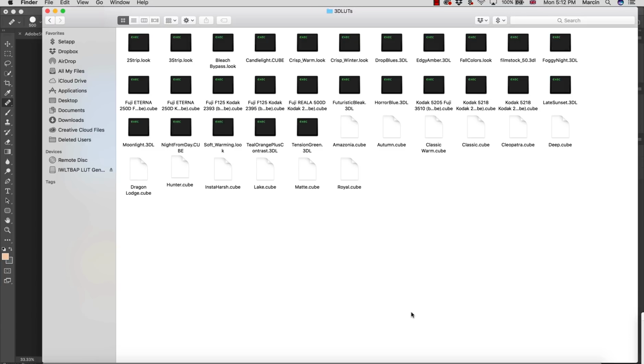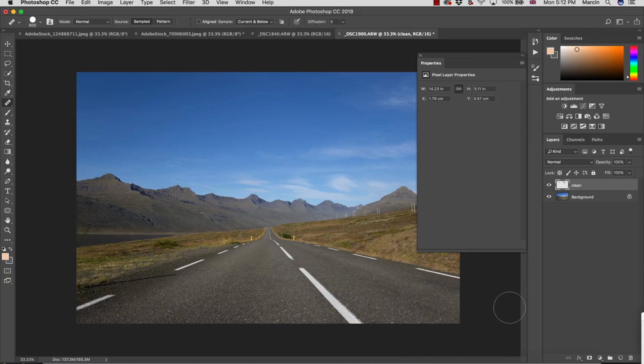Once you drop all of the files into the folder with your 3D LUTs, they're already in Photoshop. So let's proceed to Photoshop. I'm going to open it, and I will show you where to locate them, how to use them, and then we are going to work on the image from the very beginning. We're going to do the process, and I will use the LUT to show you how to use this creatively. One very important thing before you start: let's say you downloaded the LUTs and you work with Photoshop straight away, and there are no LUTs. Don't worry about this. Just close Photoshop and open it again.